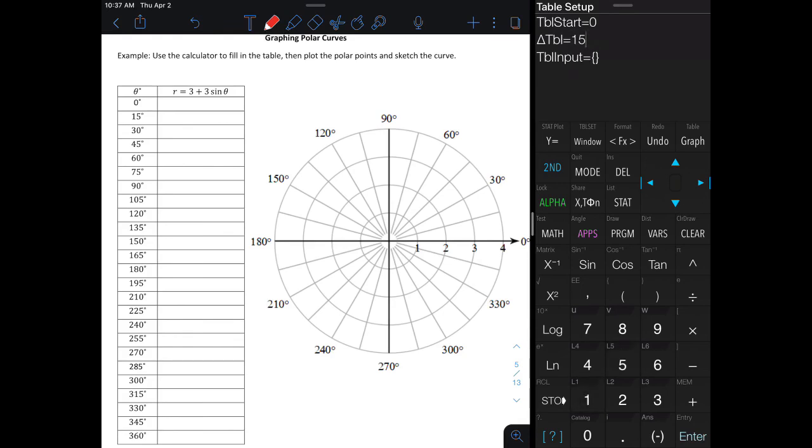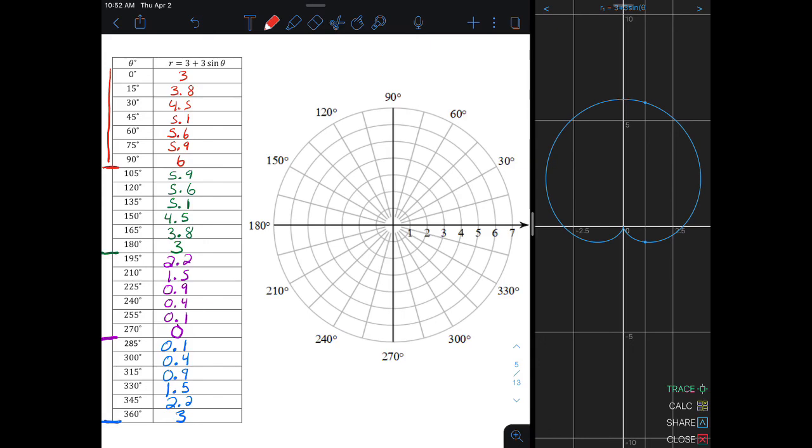And then we can go to table and we're going to copy all of these table values down. And then after we get the table filled in, we're going to graph them. Now that we have our table filled out, I'm going to work my way through my color-coded areas, and we're going to start graphing them, making sure not only that we plot the points, but that we indicate direction as well. And now we have completed the graph of this polar curve.